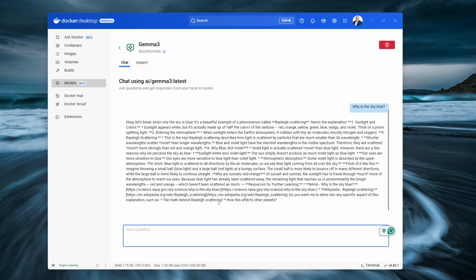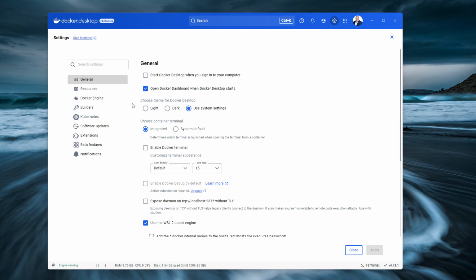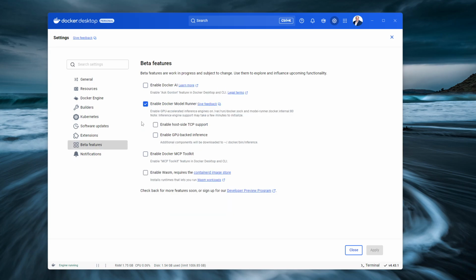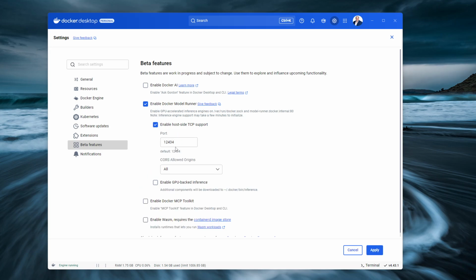It's all good. So when I actually did this, I had a feeling that, okay, I can go to Semantic Kernel and this will work. I just need to know what the endpoint is. And I couldn't find the endpoint anywhere. Apparently, running this inside of Docker Desktop is one thing, and calling it from the outside, you have to enable more stuff, otherwise you won't be able to. So I'm going to go back to the gear and go to Beta features. And other than enabling the Docker Model Runner, I have to say Enable host-side TCP support, and I have to choose a port.